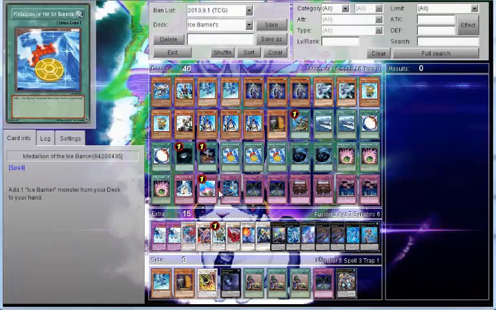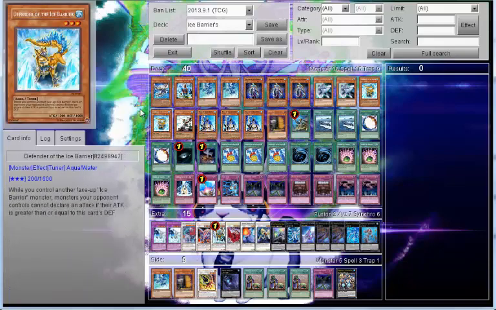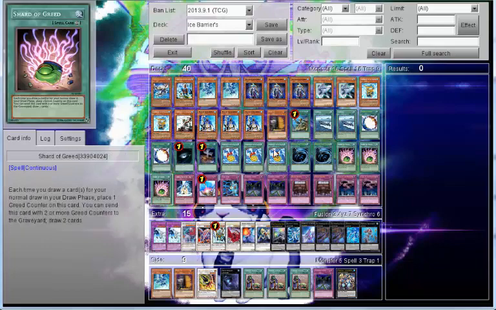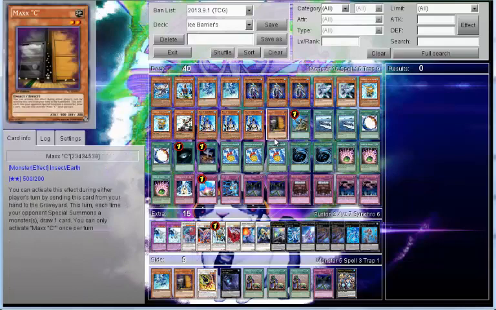And I have to say, this deck's problems, I don't know, I didn't really encounter too many problems if I'm honest, because it deck thins a lot. It's got searchers, it's got draw power. Yeah, I mean, I'd say chop it and change it if you want.